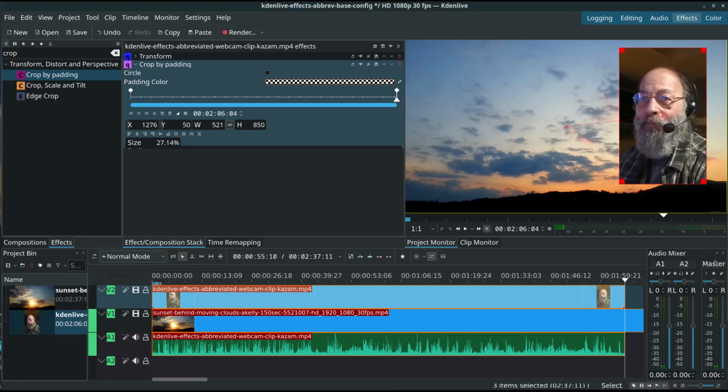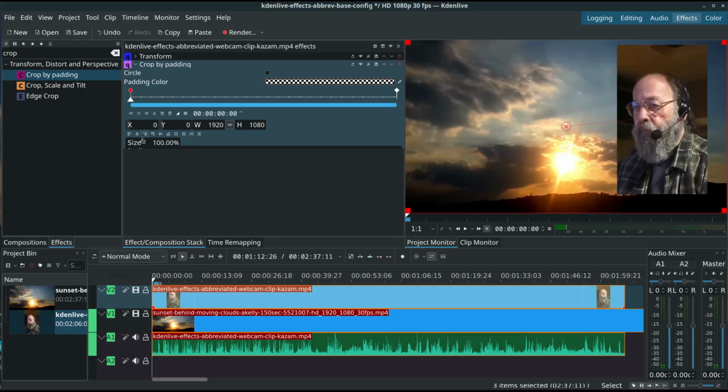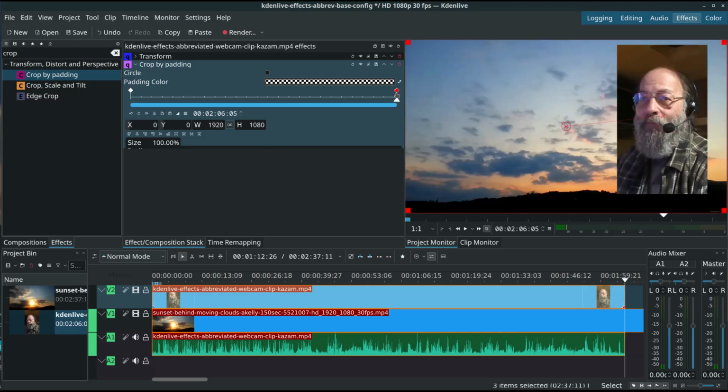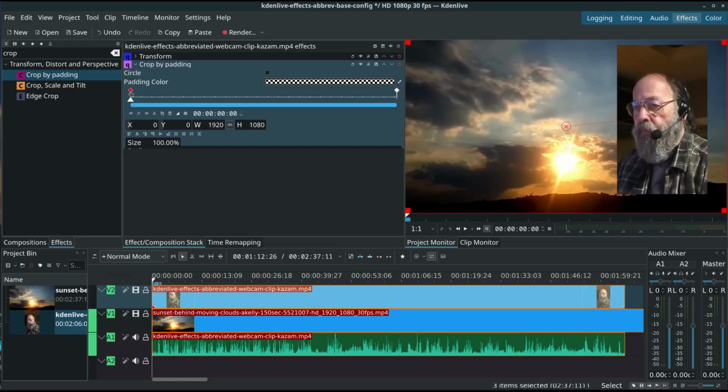Okay, so we are in crop by padding. I select the beginning. Where was I? Okay, fine. I should have selected it at the very beginning instead of doing it in some random location in the middle. Suppose I could go looking for it frame by frame, but I will not. Instead, I'm just going to do the same thing over again. And remember for next time.